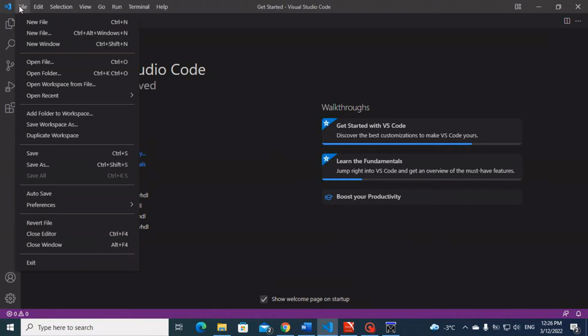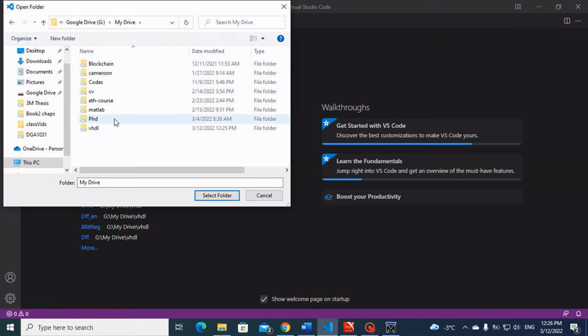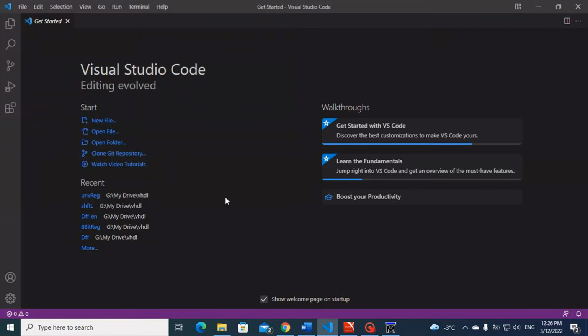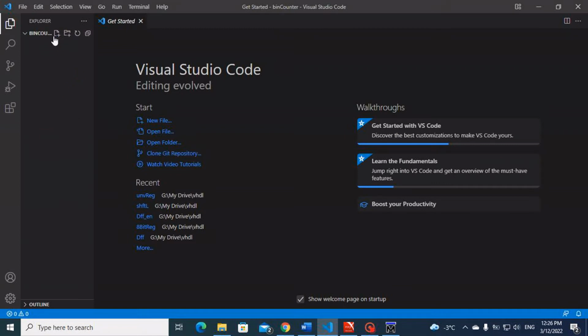For me, I'm using Visual Studio. Then open your folder, and then go to binary counter. After opening it, we make our file here. Let's just call it binary counter as well, binary counter .vhd. So we're making a VHDL file.